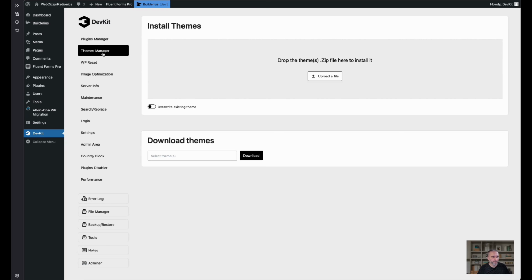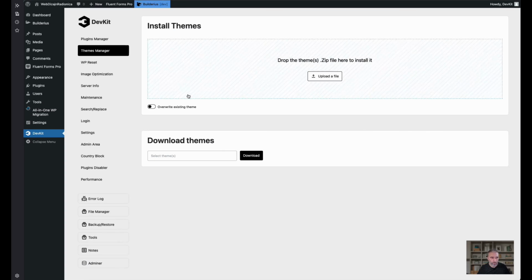The second thing is Theme Manager. Okay, what can you do with this? Let's take one example. You want to install the Astra theme. So you need to install the Astra theme and you need to install a child theme. In the normal way, you would go to themes, install Astra, then install the child theme like this. I simply take them, drop them, and they are installed and they are there.